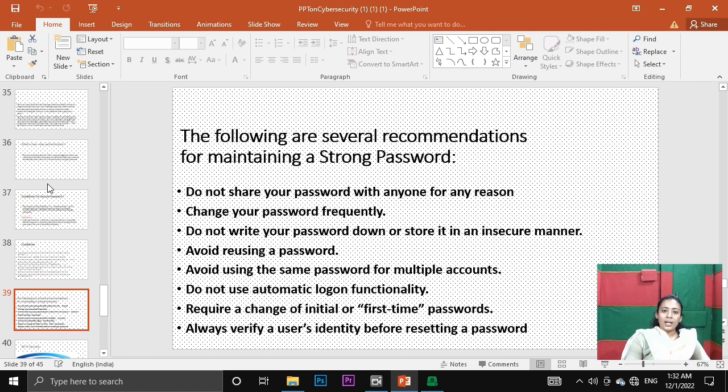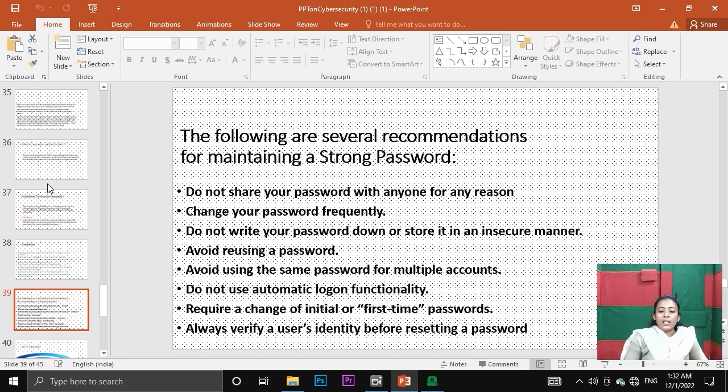I have to change my password frequently, such as after 2 months or 3 months, after a fixed period of time. So it will be difficult to guess, or if my password is known to anybody, once I have changed that password, then I am secure, my machine is secure, or my account is secure.